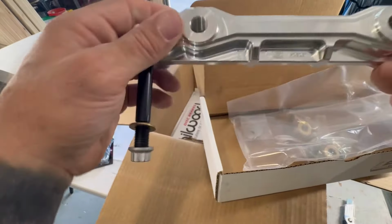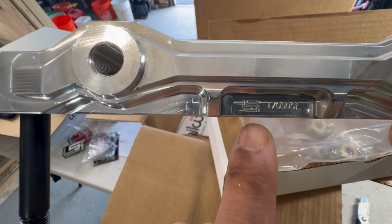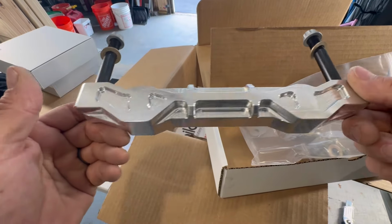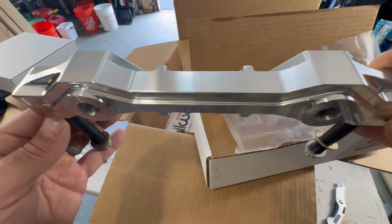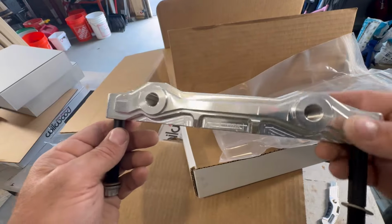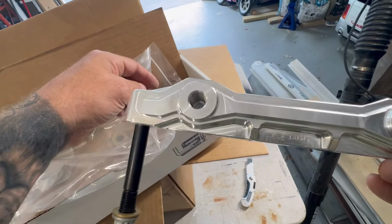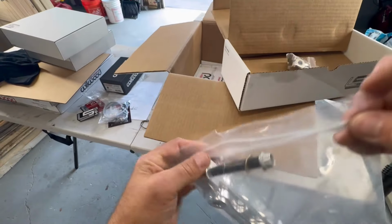Nice. Wow, they put their engraving on everything. That's awesome. A little LS right there. Little shop. Beautiful. Again, I wish it would look like this forever, but I don't drive in the salt and the snow. I do a tiny bit of rain if I have to, but I like to keep my truck dry. These are nice. All right, now we're on to the caliper. That's like the grand finale right here.